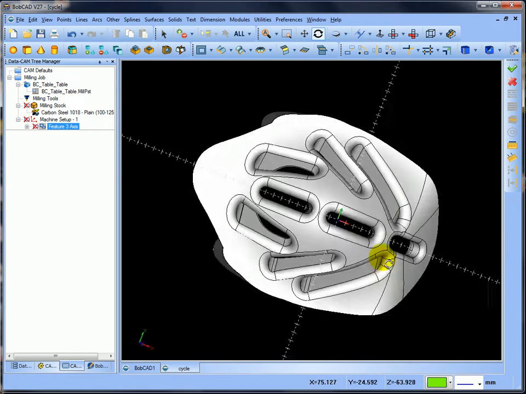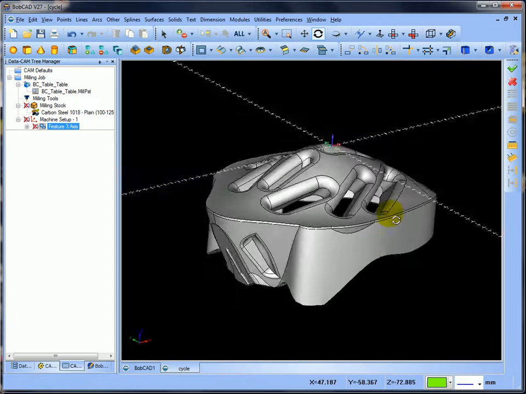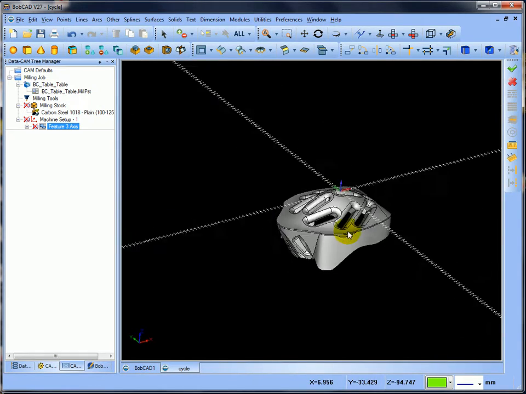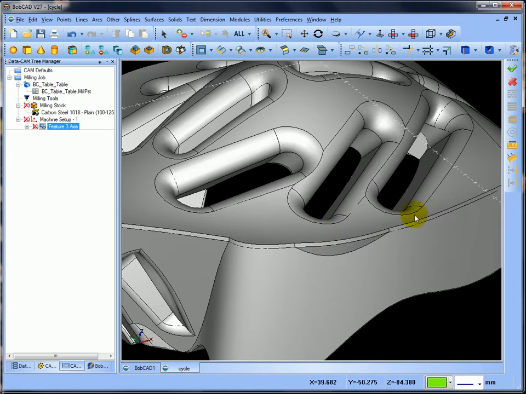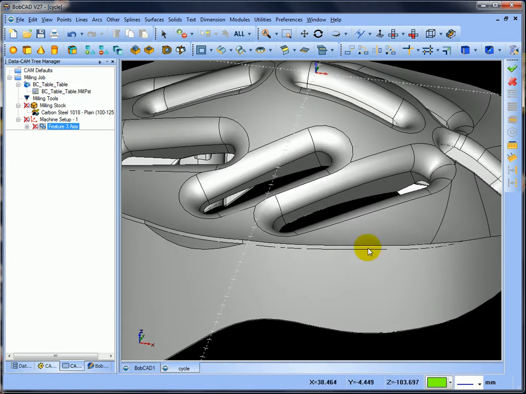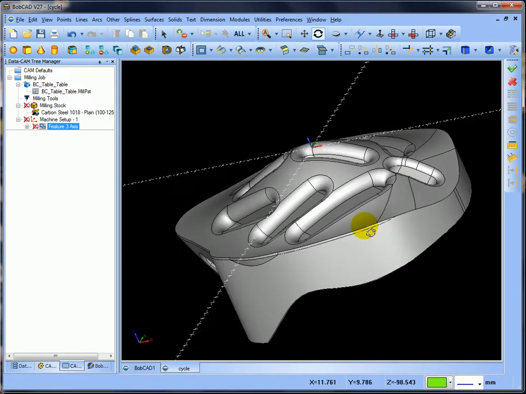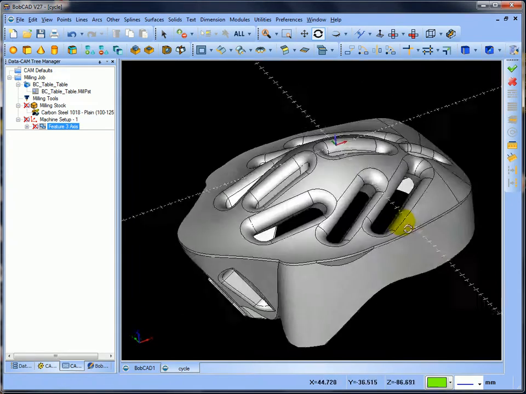So what I need to do now is first of all make a containment area that I want to machine up, and I need to extract some information off the model for the boundary. Well, I'm going to extract around this outside edge, which is the area that I want to use.